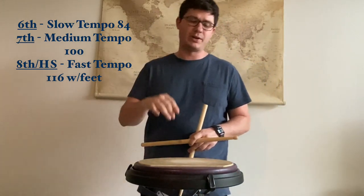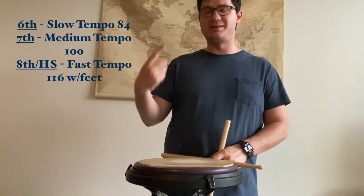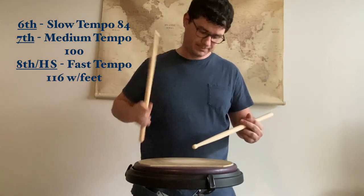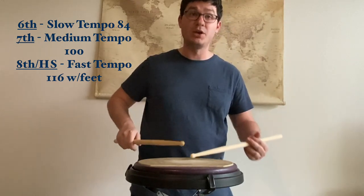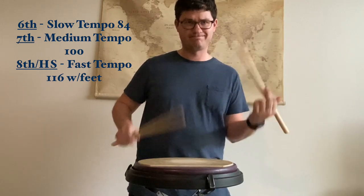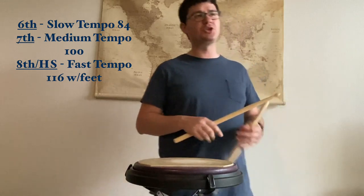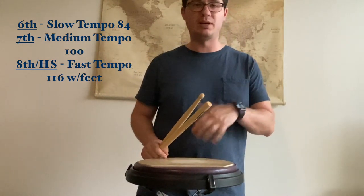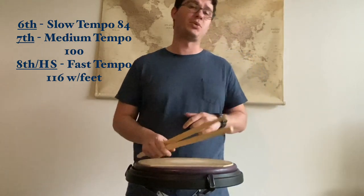Do not forget there is a hand switching repeat system that's going on in this etude, right? So if we start off on the right hand, whatever it is, repeat off the left hand, right? Back to the right hand, okay? So as long as you're playing the correct rhythms and you're keeping the legato stroke smooth and even and connected, the first line is not gonna be a big deal. Again, make sure that you switch the hand on the repeat, okay?